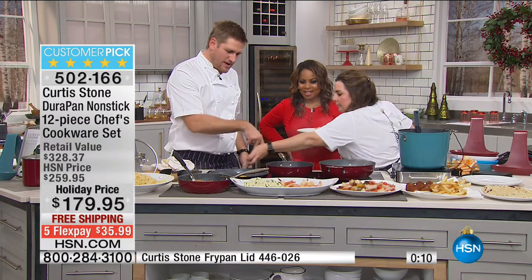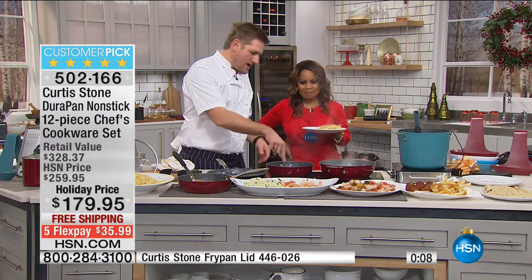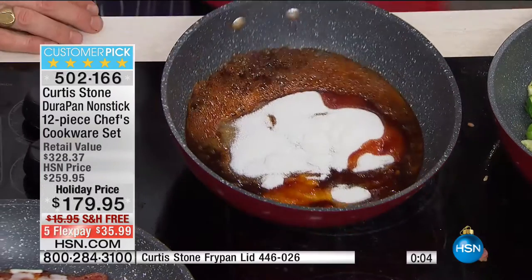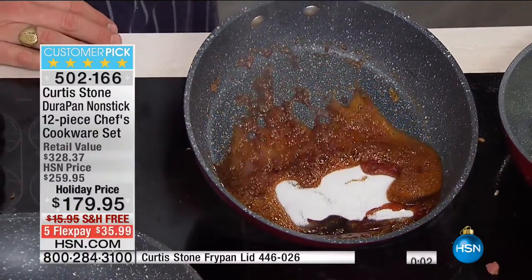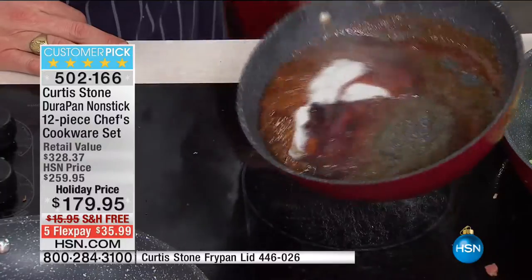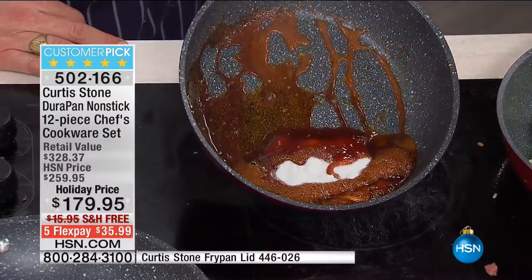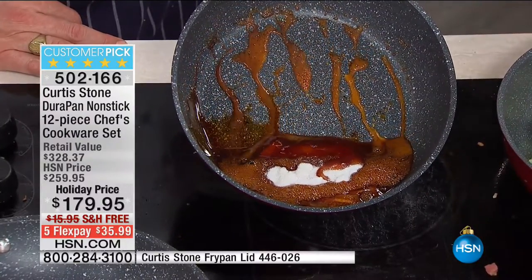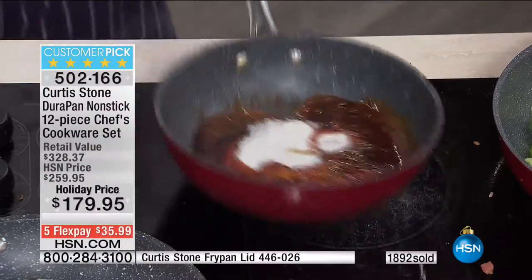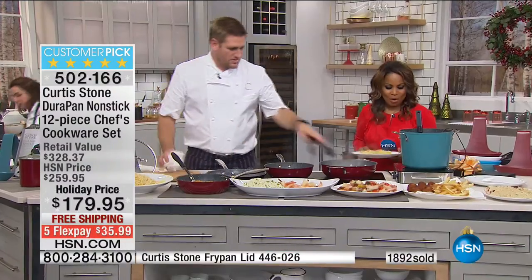Whoa. Have a look at the caramel. Thank you, Rochelle. Welcome. I put sugar in here, and you can see it starting to melt. And if you see it bubbling away, look at this. See how it just runs away from the pan? Not even the stickiest of sticky stick to the DuraPan. I mean, that's melted sugar, guys. There's nothing else in there. And it just beads away from the pan. It's really, really cool.